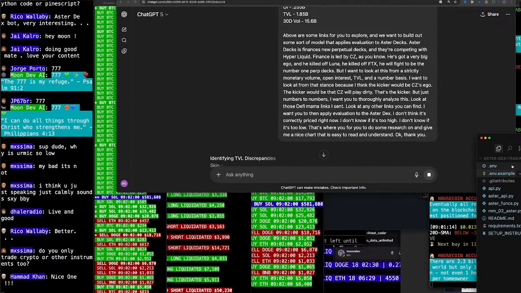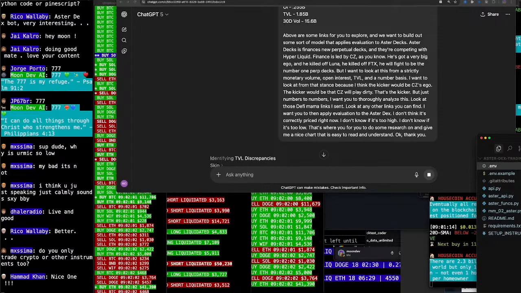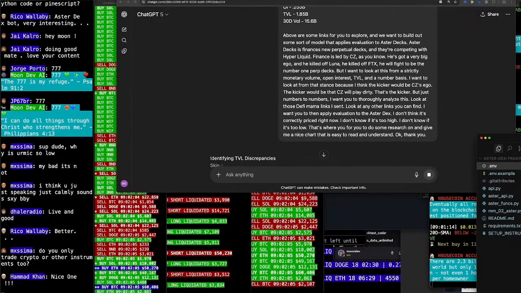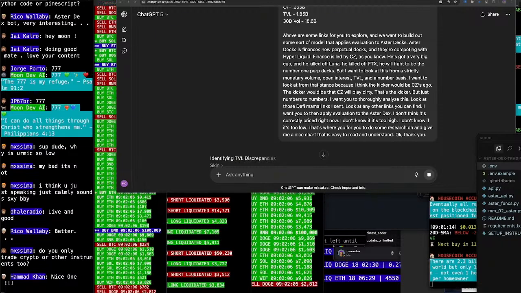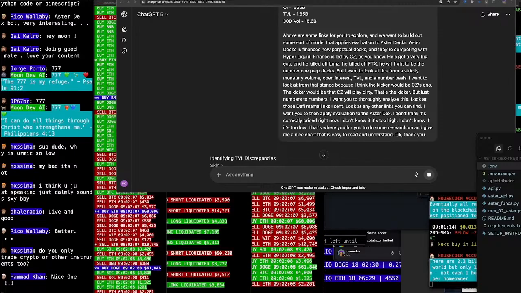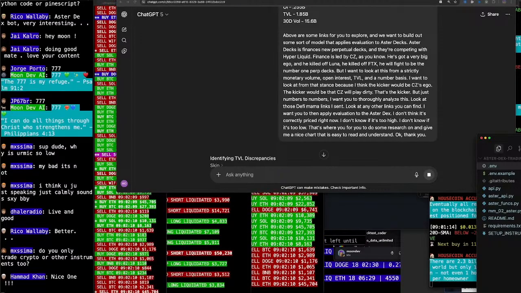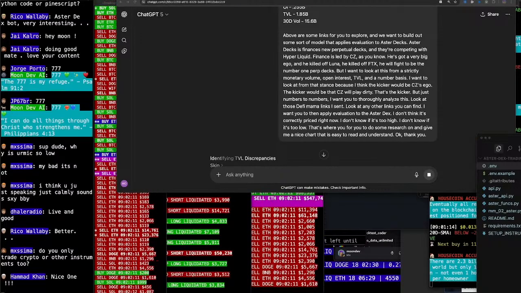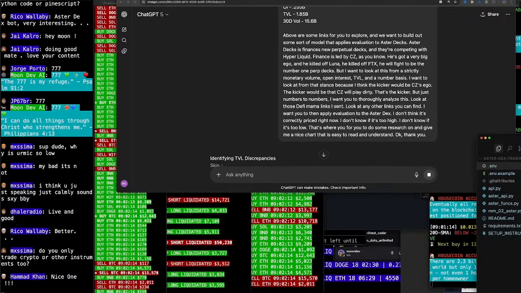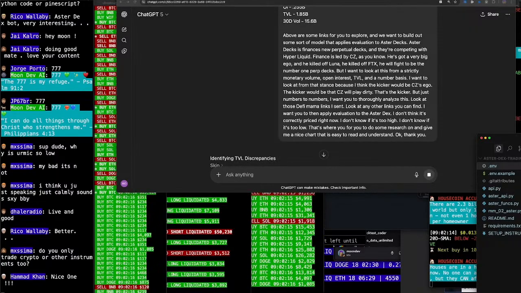I'm going to put it in my regular .env here. API key, API secret. Okay.